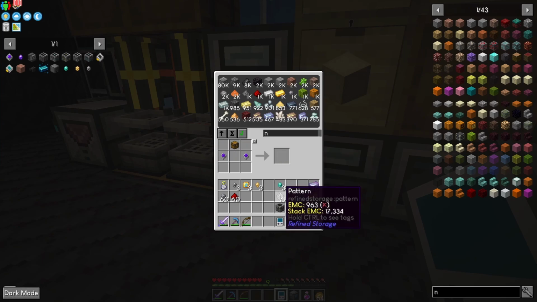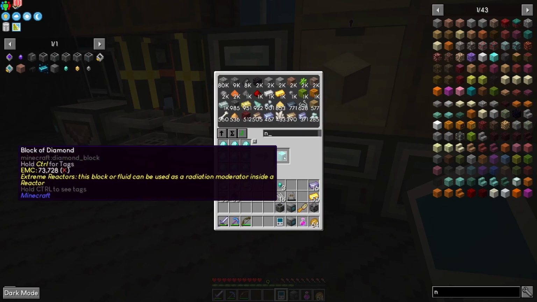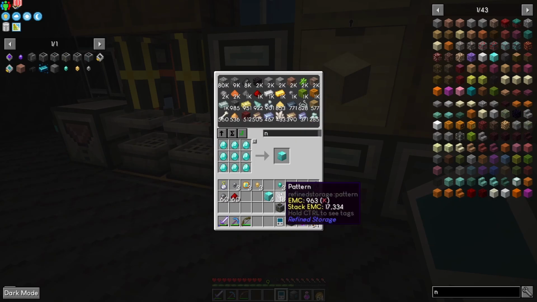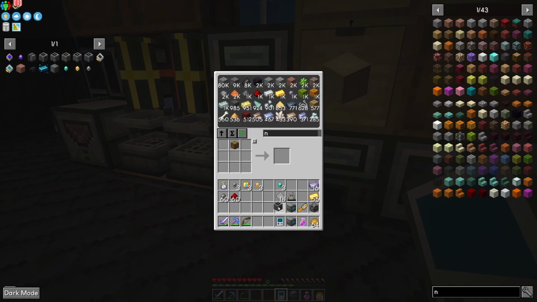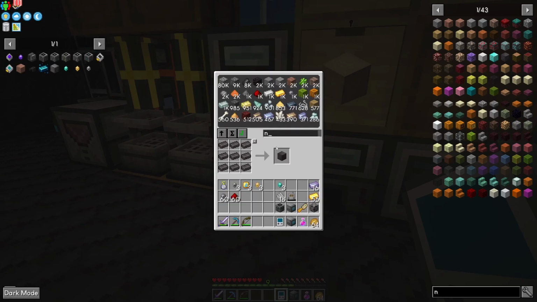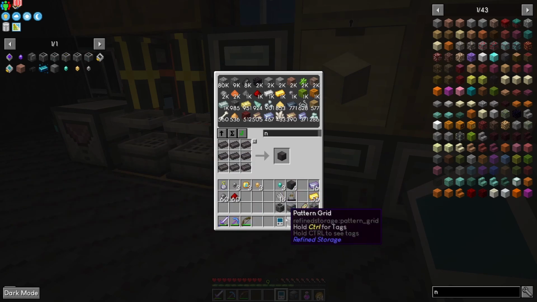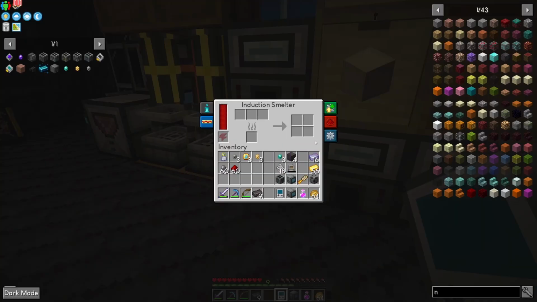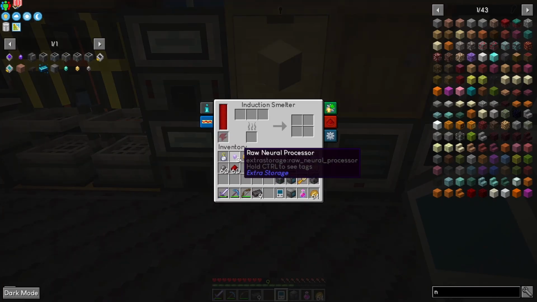All right, next tier. Diamond blocks and two more of those things. So one, two, three, four. Okay. Okay, diamond crafter and then netherite. Four blocks of netherite. And we need more of these, which was why I had more of them ready to go. Okay, let's do that, and then these.